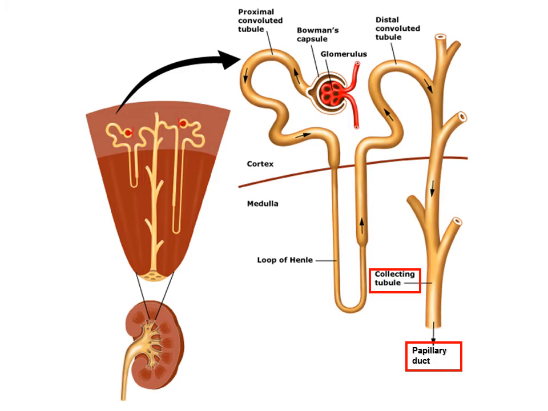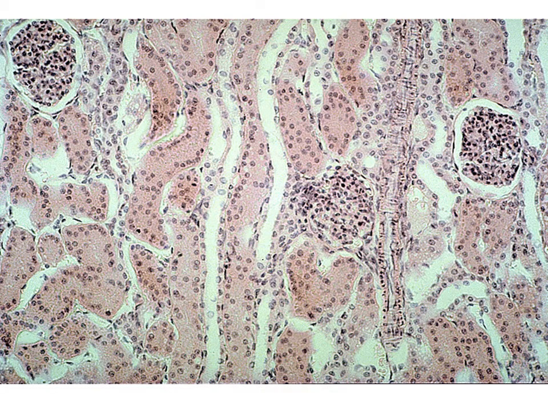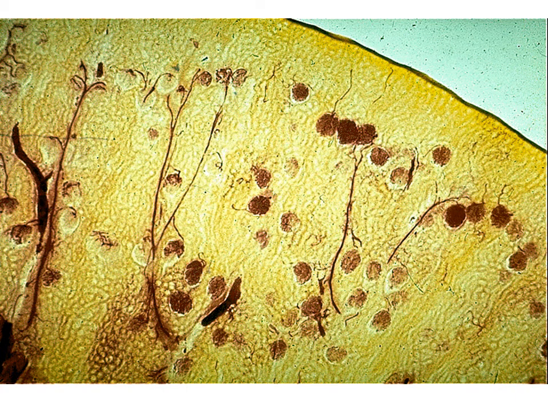So once again, this is just showing another diagram of this. Where is the glomerulus and this whole nephron? Where is it located? Part of it is in the cortex, and those loops, like the loop of Henle and then the collecting ducts, those are actually embedded in the medulla portion of the kidney. On this histology slide, you can see the collecting ducts and the glomerulus. Here's another increased magnification, and once again another view of it.